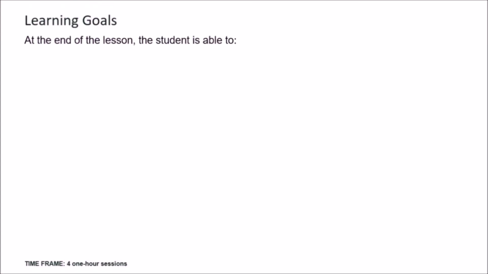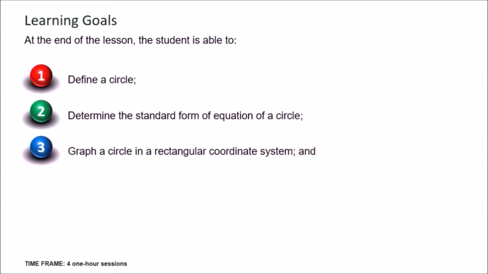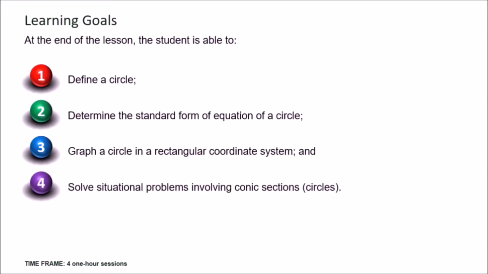Learning goals. At the end of the lesson, the student is able to: Number 1. Define a circle. Number 2. Determine the standard form of equation of a circle. Number 3. Graph a circle in a rectangular coordinate system. And number 4. Solve situational problems involving conic sections on circles.